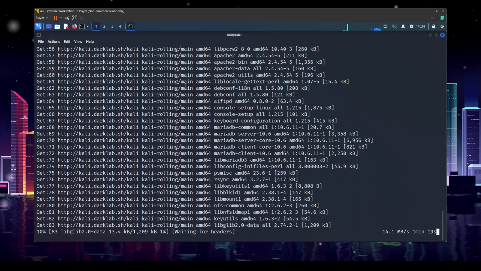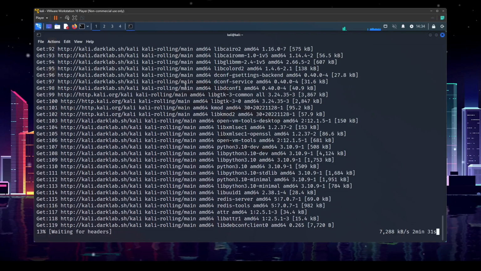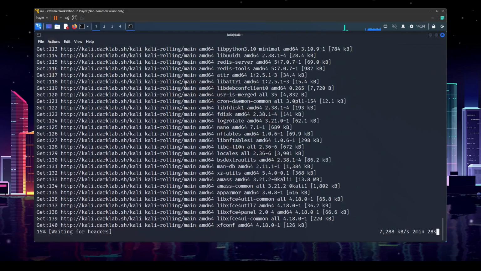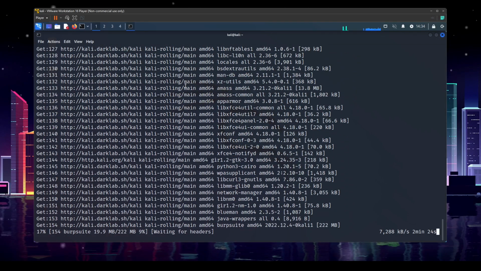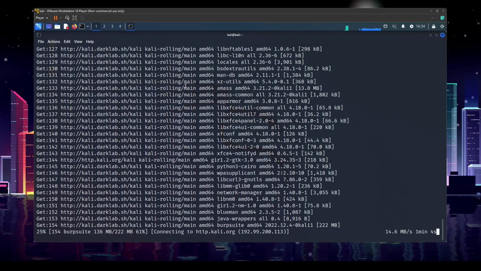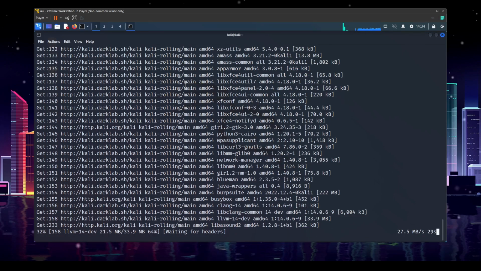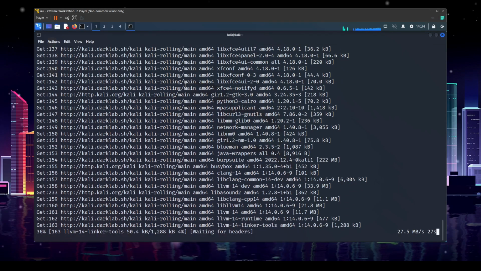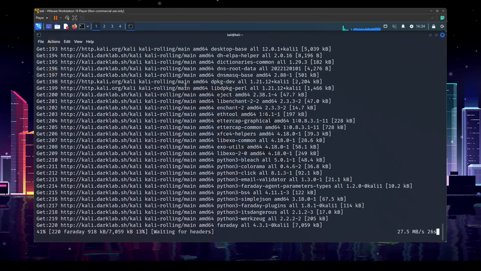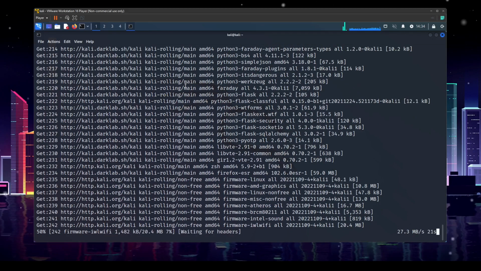Now this is going to take a bit, especially if you've not done this before. Especially if you've installed an older Kali Linux distribution, it could take a while. So I'm gonna cut this off for now, and then I'll be back when it's done. And same for you. Come on back when your update is finished.